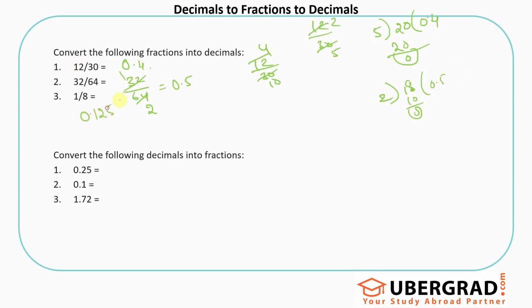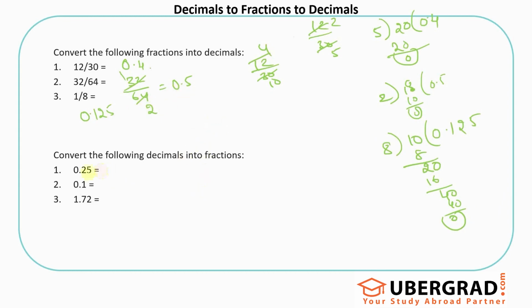I know this, but that's part of memory because we keep solving, we get it. But otherwise, you do this way. 0 point, I get 10. 8 1s are 8, and then I get 2, 20. 8 2s are 16, and then I get 4, 40. 8 5s are 40, and then we are done. So that's 0.125. Now how do I convert decimal into fraction, right?